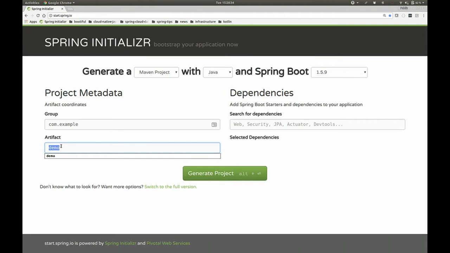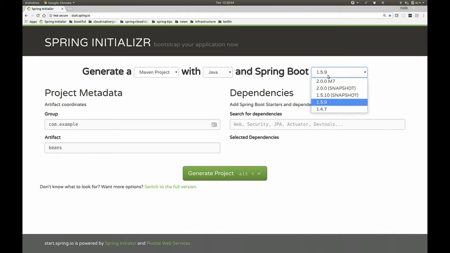All right, thanks. So in order to contextualize that, in order to demonstrate it, we're going to build an application here. And we're going to call this Beans because, you know, why not? We're going to take advantage of a feature that's new in Spring Framework 5, which of course was just released in September. So we're going to bring in Spring Framework 5 by bringing in Spring Boot 2.0, which will be due either this month or early next month, very soon, either way.